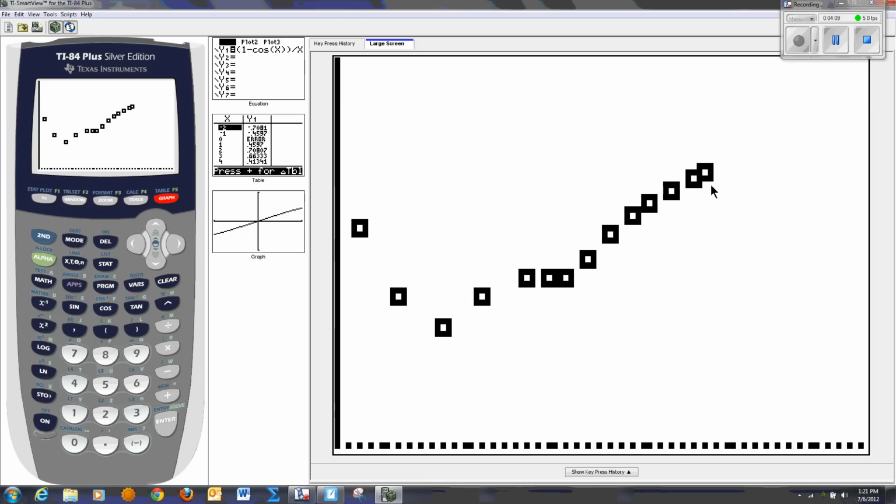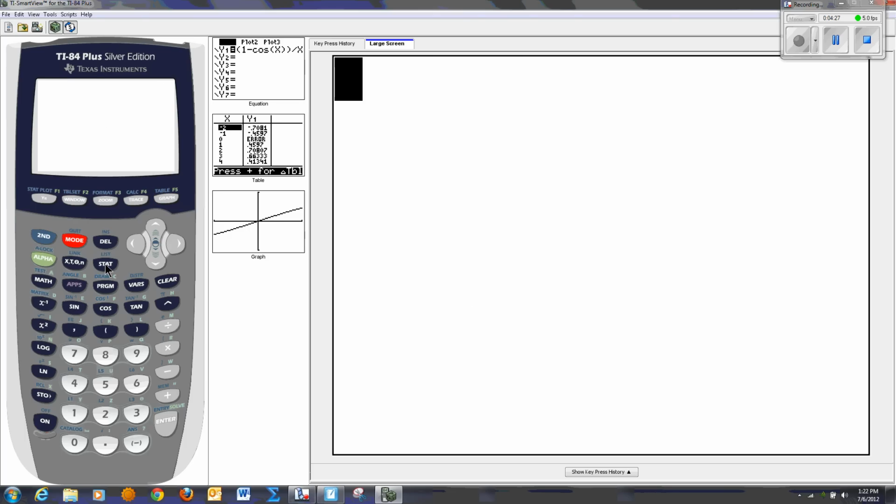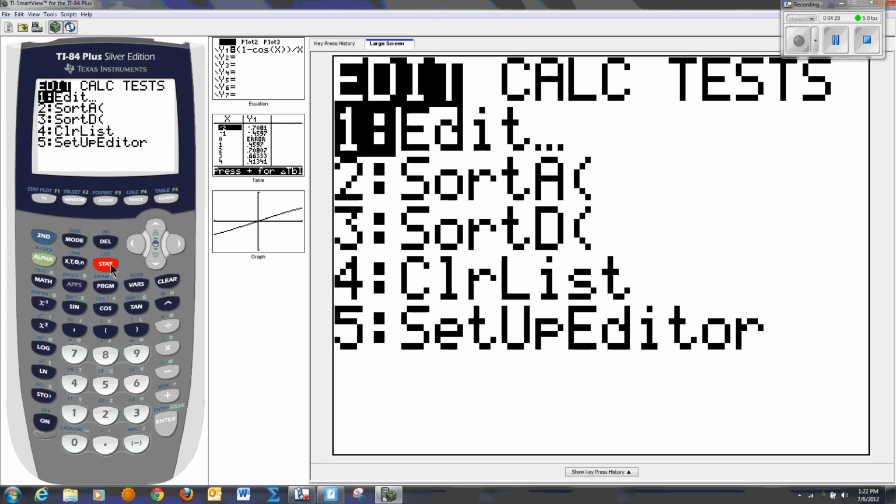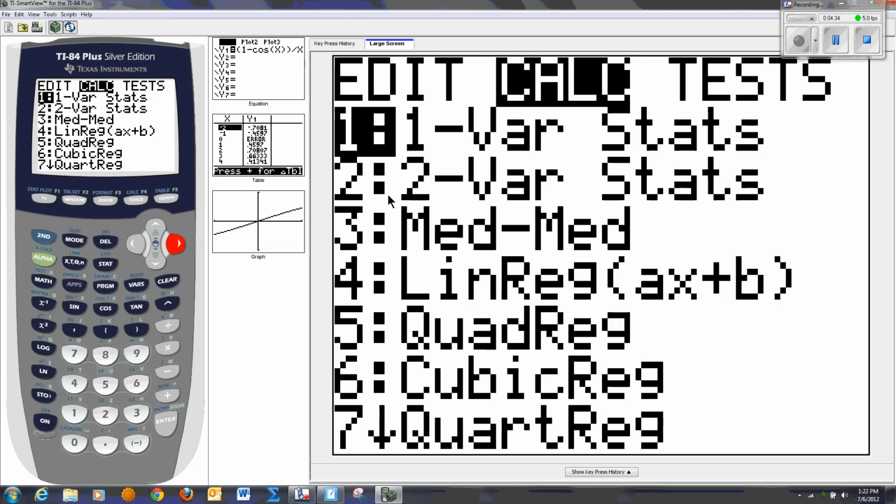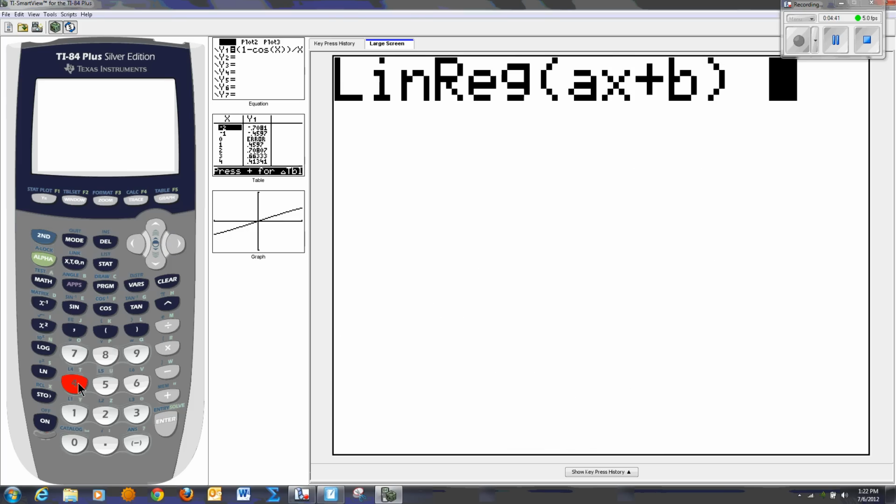The next thing we want to do is draw a best fit line, or what we call a least squares line, for this data, a line that best approximates those data points. So in order to do that, again, we're going to quit this screen, so we'll go second quit, and hit stat one more time. And this time we're going to move over to the calculate portion of this. And if you notice down on number 4 right here, it says linreg, or linear regression. That's the choice we're going to pick.